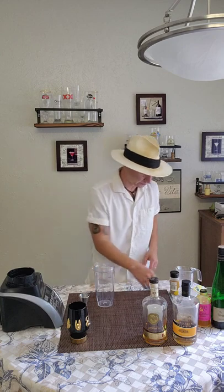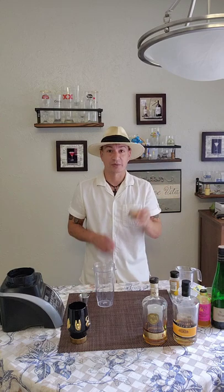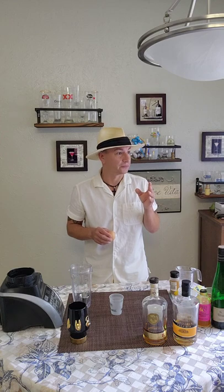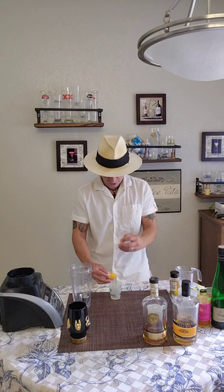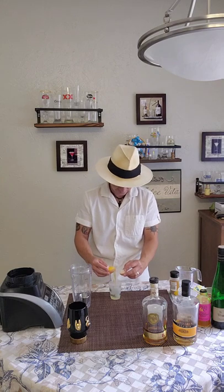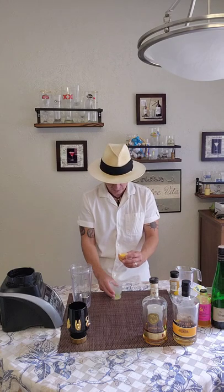We are going to mix first one egg white — we're going to do this first in case something happens and it doesn't work out. Some people get grossed out by this, but I think egg white adds a great texture to the drink, to any drink actually. Try an egg white in an aviator or a daiquiri to kind of froth it up a little bit and give it a smooth texture, especially on those really sour drinks. We're going to crack that open, let that egg white fall into the cup while you're holding the yolk, then just back and forth, put the yolk from eggshell to eggshell until all that egg white falls off.